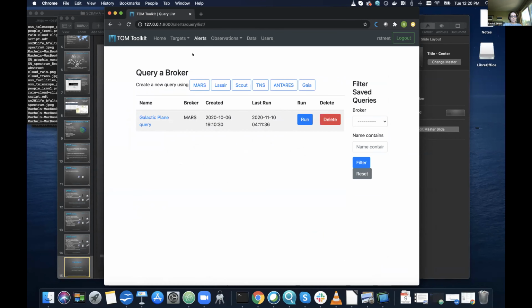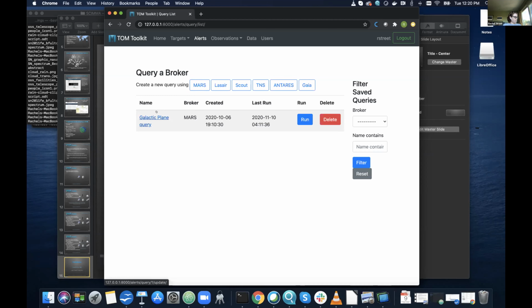So, of course, for SCiMMA, users are likely to get a lot of their targets from broker services. And the TOM offers built-in interfaces for a number of the existing brokers. And it allows you to describe query functions to be run on those broker services.